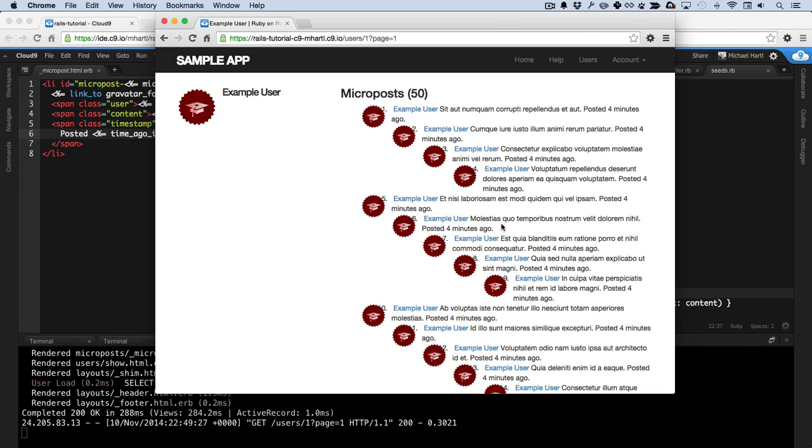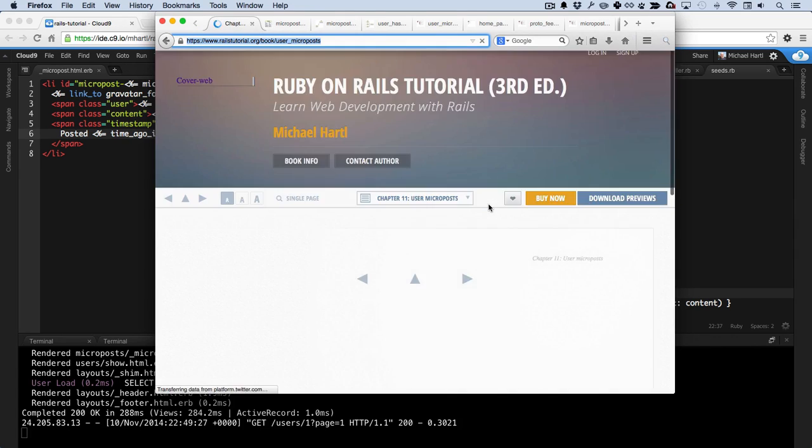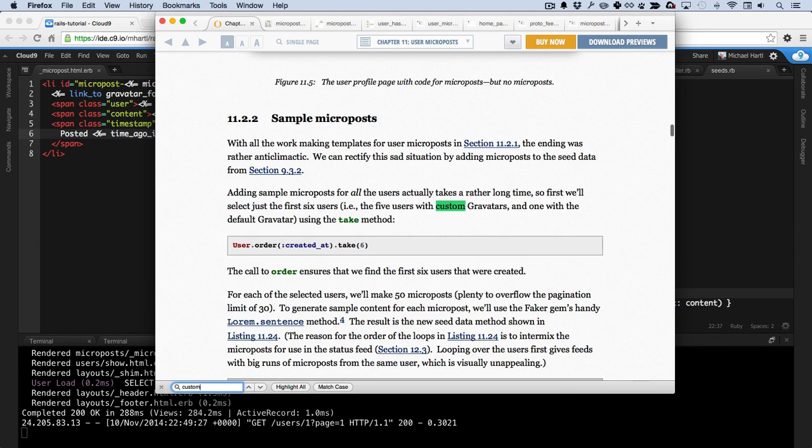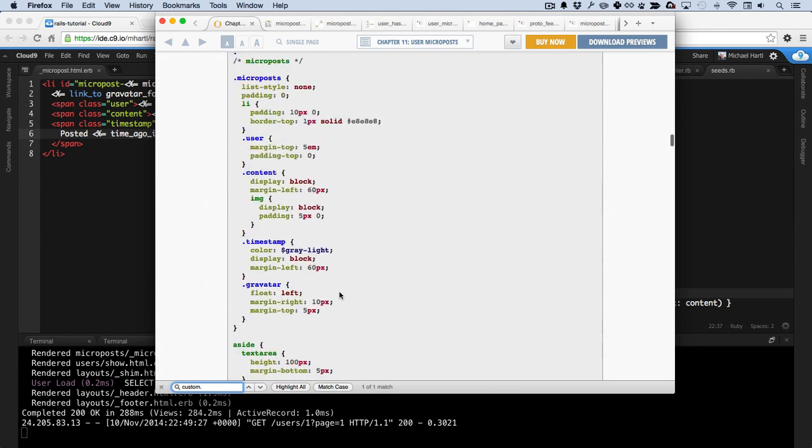There's quite a bit. In fact, the CSS I'm going to include here is all the CSS we need for this lesson. So I'm just going to paste it in. Here we go.